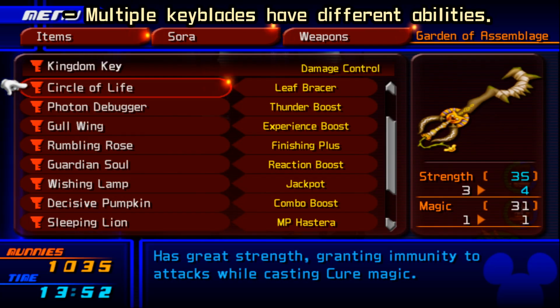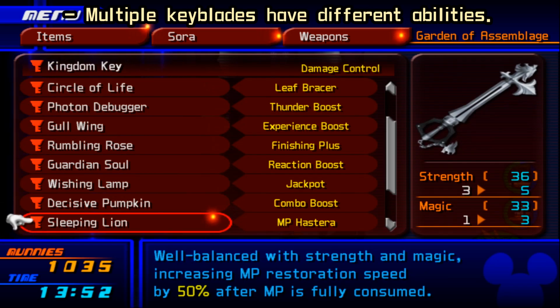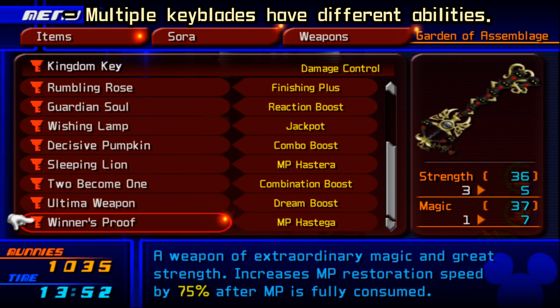Multiple Keyblades have been changed in this patch. Circle of Life's ability is now Leaf Bracer. Sleeping Lion's ability is now MP Hastera. Winter's Proof's ability is now MP Hastega. Not even sure how you say whatever.